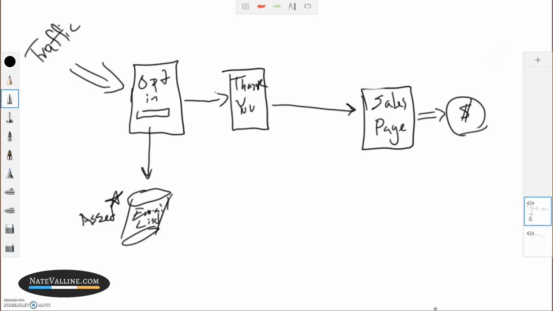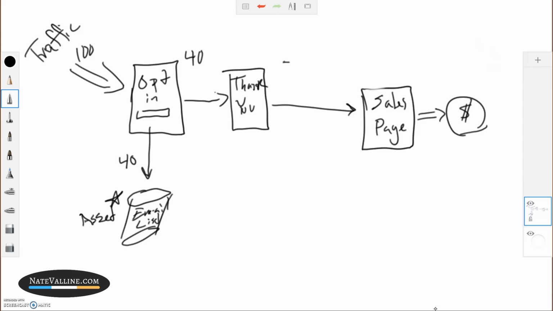So say, for example, you're sending 100 leads to your opt-in page. Typically, a decent average opt-in rate might be, say, 40 people putting in their email address. So 40 people are then directed to the thank you page, and those 40 email addresses get put in your list. From the thank you page, you might have a little more fall-off.